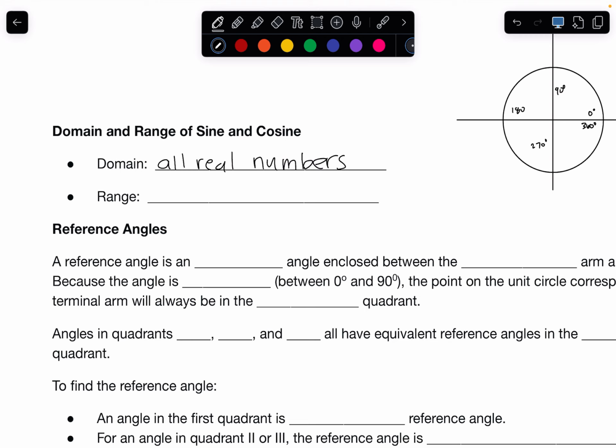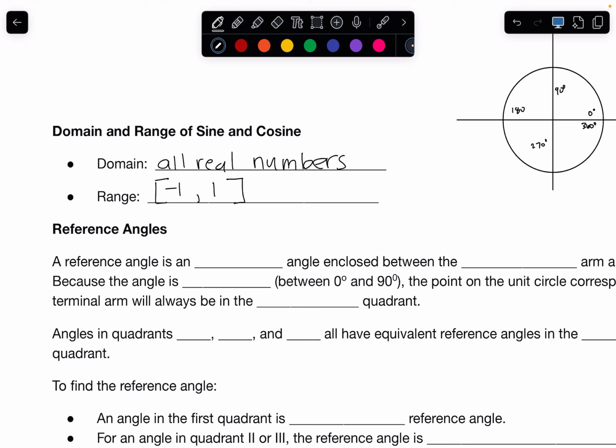If I'm looking at cosine in the x, I know my smallest is to the left at negative 1, biggest is to the right at positive 1. Same for the y. So my range is all of the real numbers between negative 1 and positive 1. And at some point in Math 3, you probably saw those waves. They look like waves on a graph that go up and down and up and down. We call them sinusoidal curves. They go sideways forever because they take in all real numbers, but they oscillate back and forth between negative 1 and positive 1 as their range. We're going to look more in detail at that when we start looking at all 6 functions and their graphs in our next chapter.